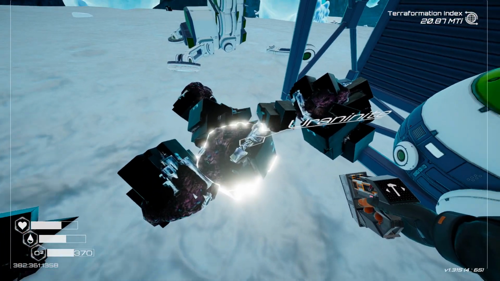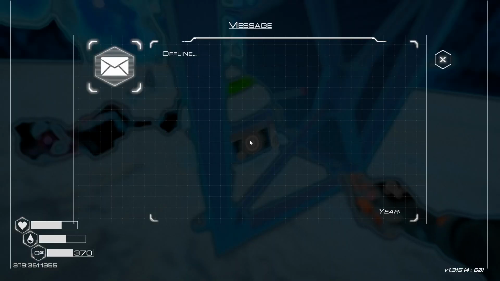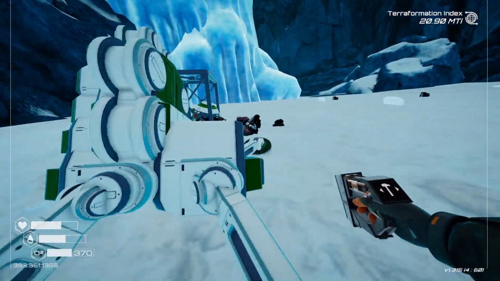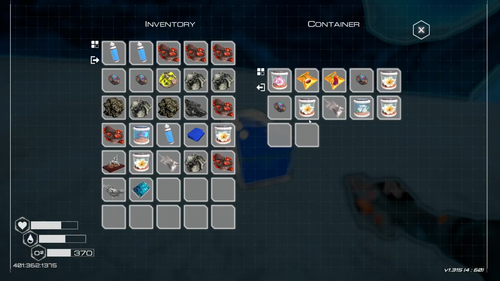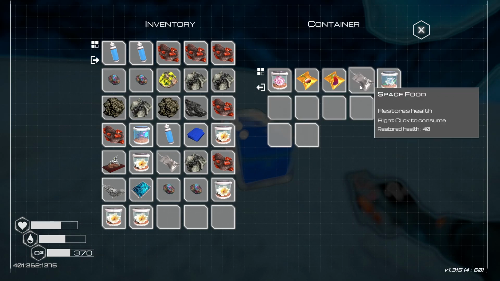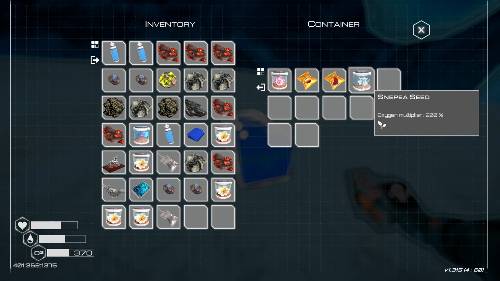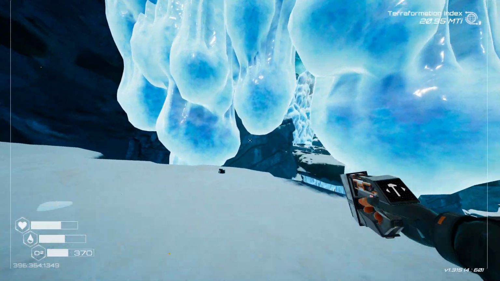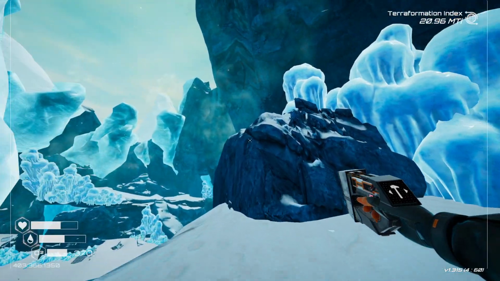Hello. Lots of uranite. Another chip is what I'm a little bit more interested in, though. Nothing in this part itself. Darn. Take those tuskas, take the space food. Don't think I need that. And uranite, probably. This is not the shelf that I was looking at.